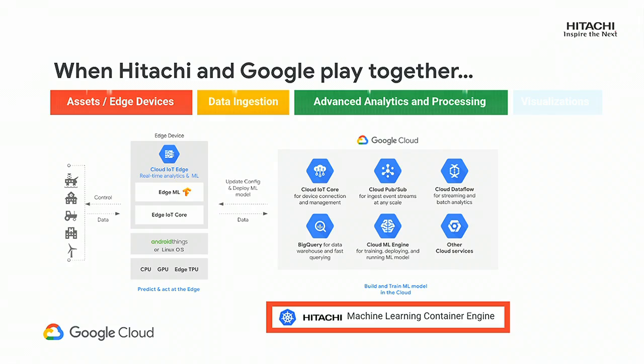I think, again, what we've touched on previously, there's lots of talk about containerization. And again, coming back to the algorithms, or the solution cores, as Hitachi likes to call them, that we've got, we can obviously bring those into the platform. So again, we don't always have to use GCP products. We can introduce our own technologies and things that we've invested in previously and developed over a number of years. So we also can include those. And again, we'll see some statistics at the end where we've actually done that, and we can show the benefit of using the platform.